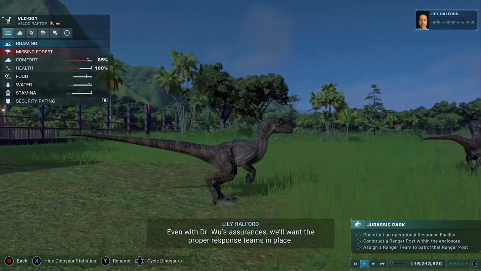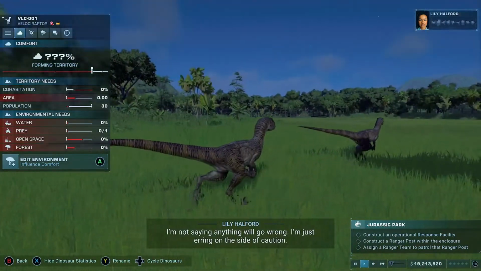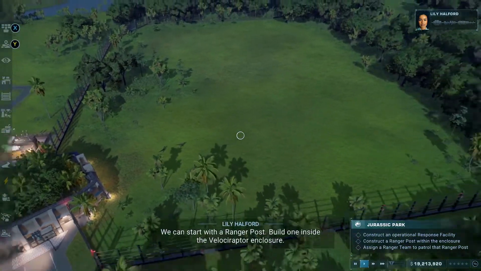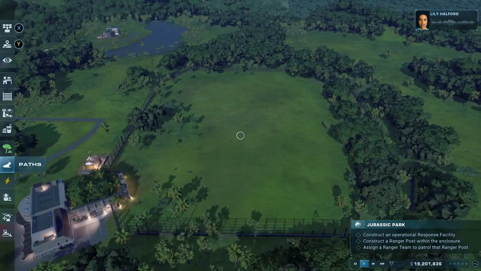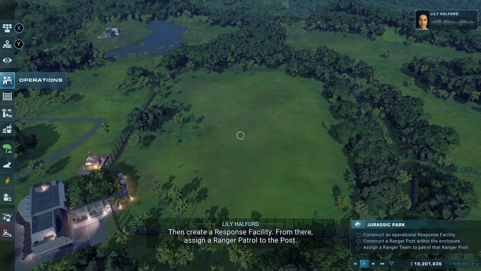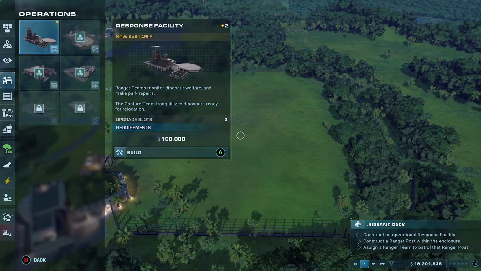Even with Dr. Wu's assurances, we've got the proper response teams in place. I'm not saying anything will go wrong. I'm just... Water, prey, open space, forest. Yeah, you guys have nothing. We can start with a ranger post. Build one inside the Velociraptor enclosure. Then create a response facility. From there, assign a ranger patrol to the post.